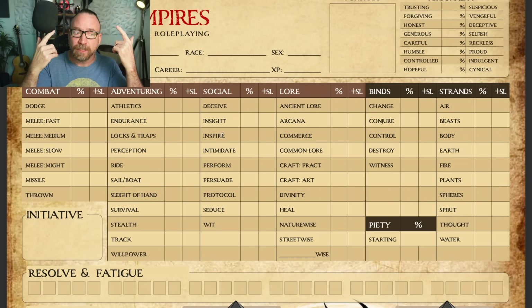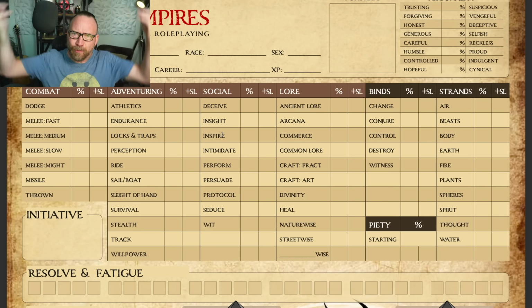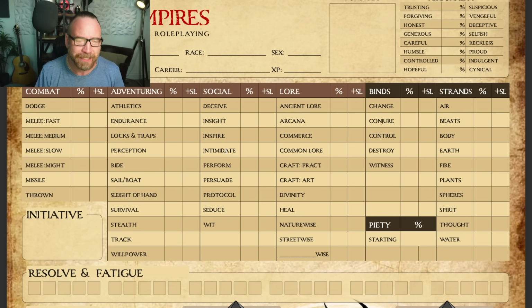Insight is your ability to detect lies, or your ability to just get a sense or a read on someone, to get a sense of what their liked or disliked skills are, right? These are skills that are better or worse to use on a particular opponent because of their demeanor and who they are. Inspire is rousing speeches and pulling at the heartstrings. Intimidate isn't just, I'm going to bust your chops. It could also be command. It could also be shaming, like reducing someone to tears. There's many different ways to intimidate people.